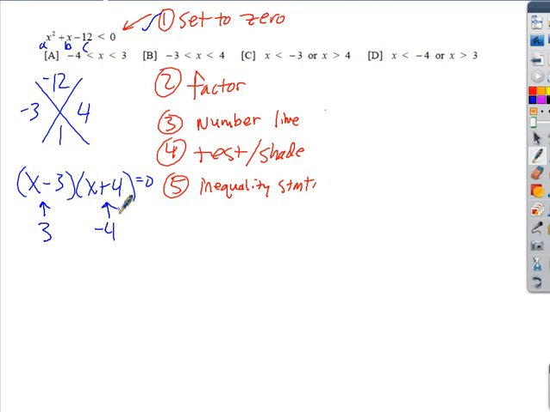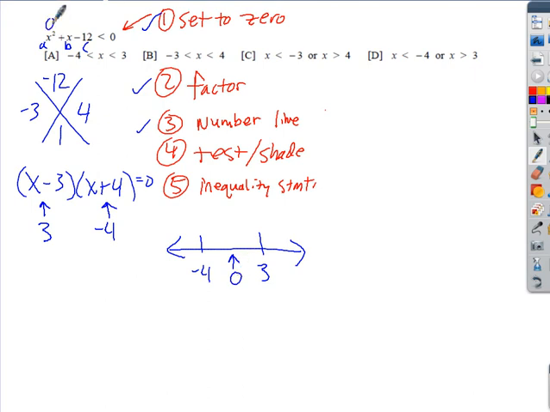Now we're going to go to our number line. So we did our factoring. We're going to plot these 2 points. You don't have to get all crazy with the numbers in between. We're just trying to say, is it going to be on the inside here? What number could we test inside here that would be very, very easy to work with? Some people are going to say 1, but I'm going to say 0, and 0 just works so nicely. Check this out. Put 0 in here. 0 makes that 0, makes that 0.